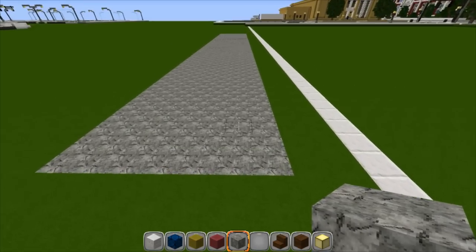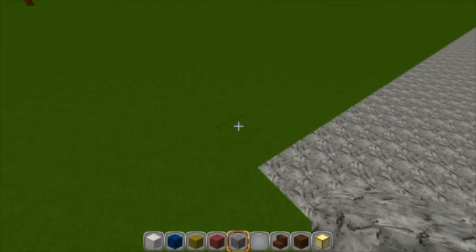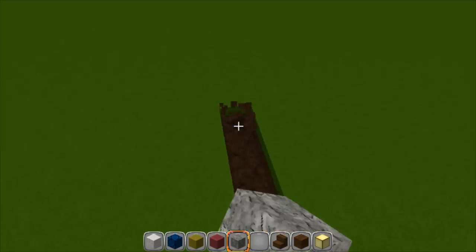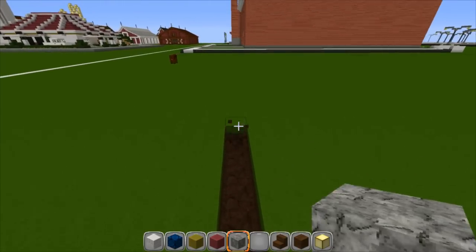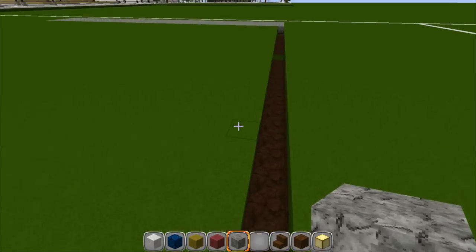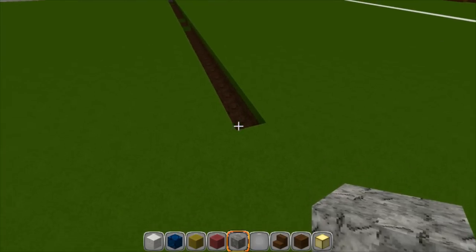Alright, so that's what you should have. Starting from this corner right here, you'll have 7 blocks. You're going to need 44 total. Should be 44 from that corner. I'll double check in just a second.